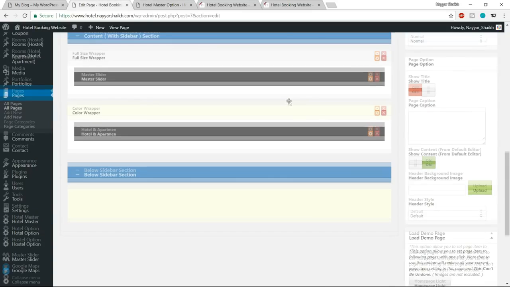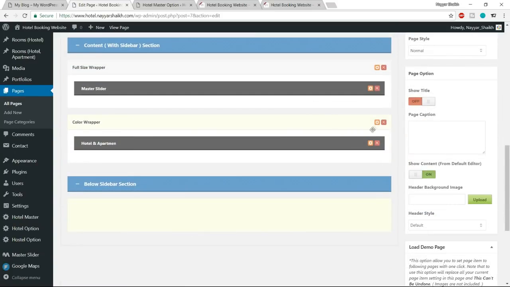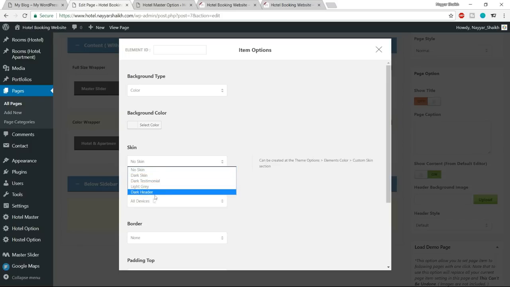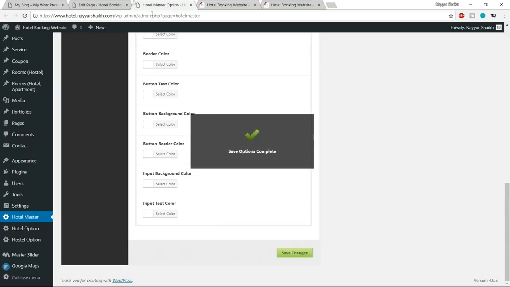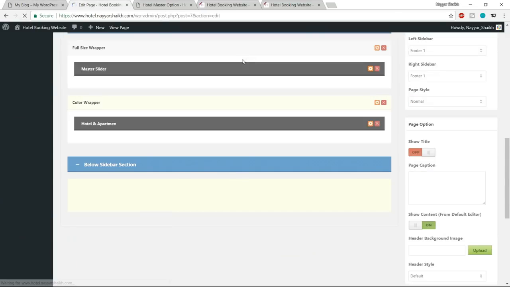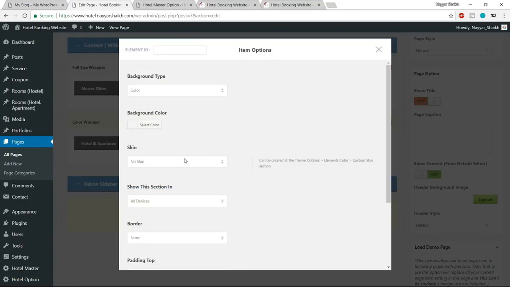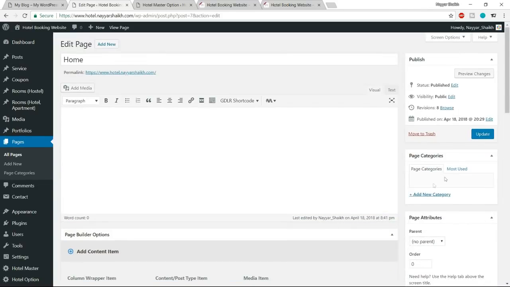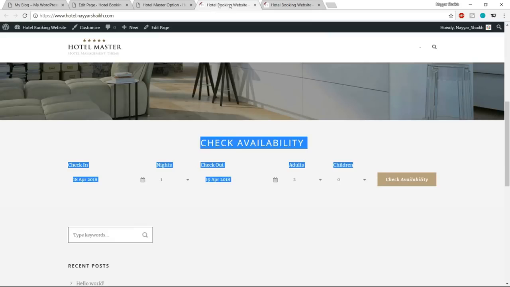Okay, so what we have to do, we have to come to this page. Let's refresh it. Now when you scroll down, and when you select this color wrapper, and when you select this skin, you will see a new option over here. Okay, we don't see that. Let's again try. Make sure you have saved. Okay, we haven't saved the changes over here. First save the changes over here, then come back over here. Let's refresh it. Okay, now again let's try color wrapper. Click on this gear icon, select skin, and here we have reservation bar. Select this thing, click on save changes. Now click on update. Now whatever color we put over here, that thing will be shown over here.